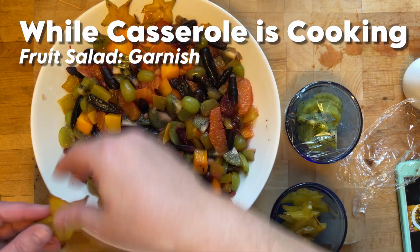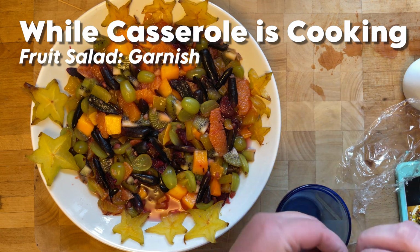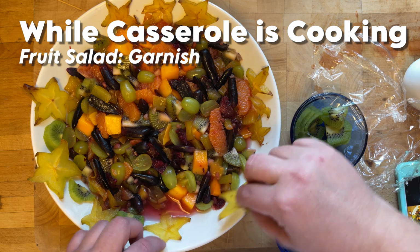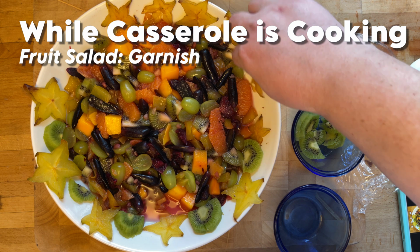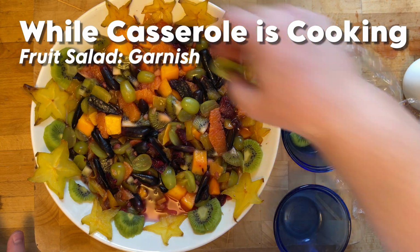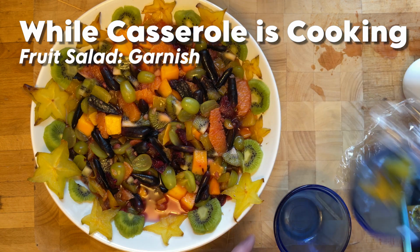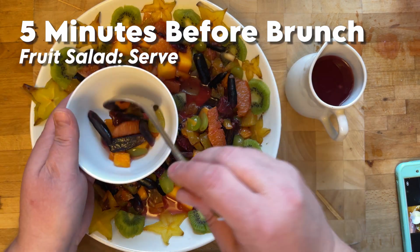Let's get those garnishes on there. Just going to arrange the sliced kiwi and starfruit around the rim of that plate. You know what also would be really pretty on here would be like the little pips from inside a pomegranate, if you've got one of those, or if you wanted to sprinkle on some unsweetened coconut. I think that would be delicious as well. You just be inventive and do it however you want. I realize not everybody has the same bowl as I do. Let's get the fruit salad served up too.